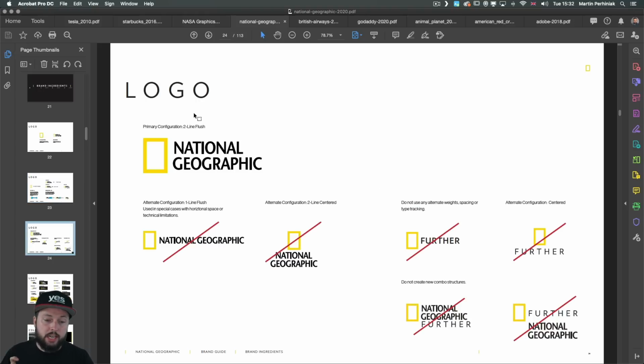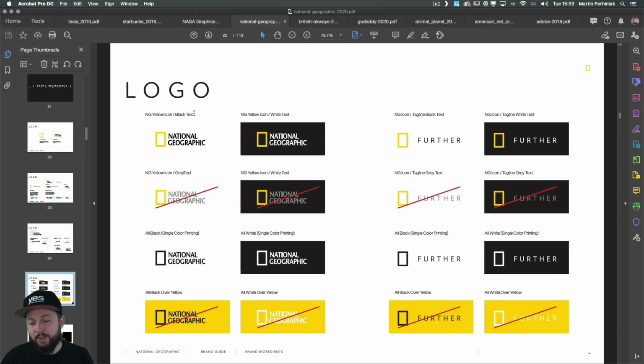Then we move into a section which explains how not to use the logo. This is also very common and a great way to make sure that all the partners and everyone who's going to work with the brand will end up using it the way it was meant to be used. This is the part I normally call "don't mess with our logo." And then we have a couple of additional examples, again, variations on how not to mess up the logo.